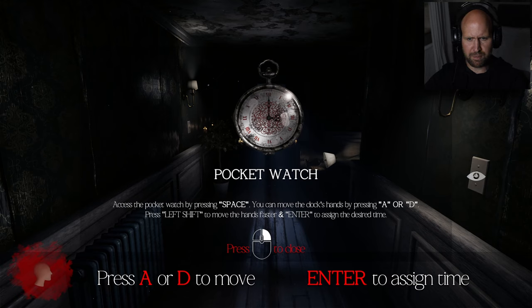Access the pocket watch by pressing space. You can move the clock's hands by pressing A or D. Press left shift to move the hands faster and enter to assign the desired time.